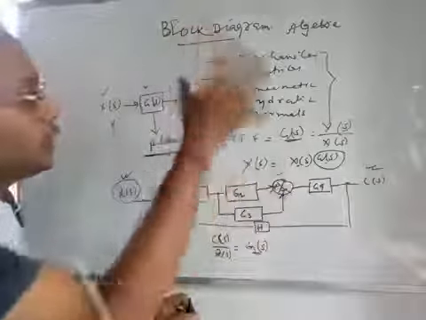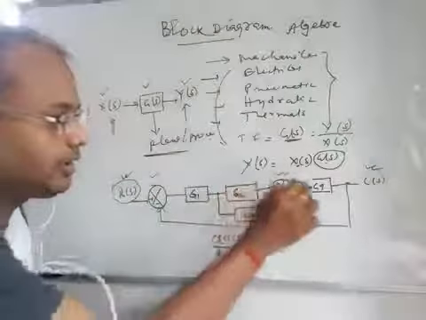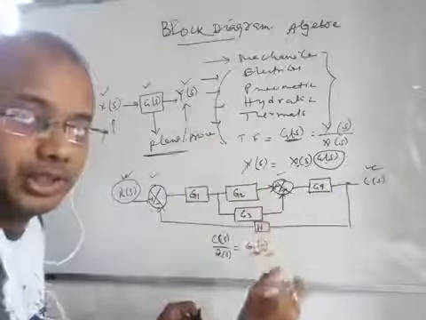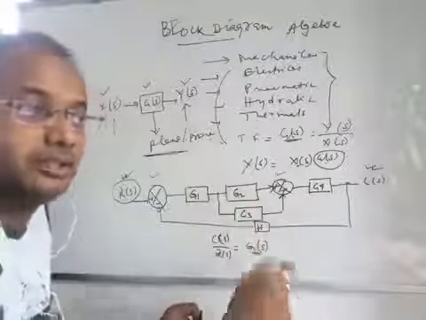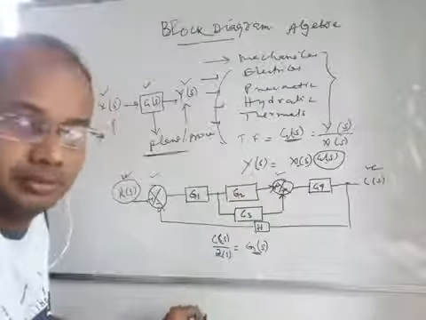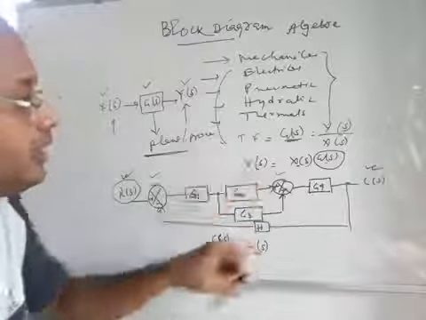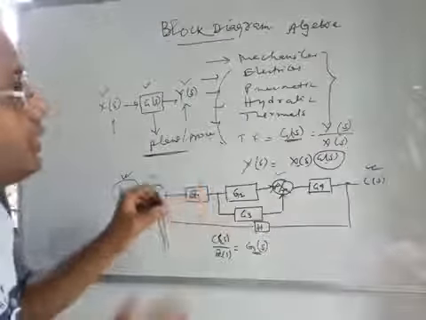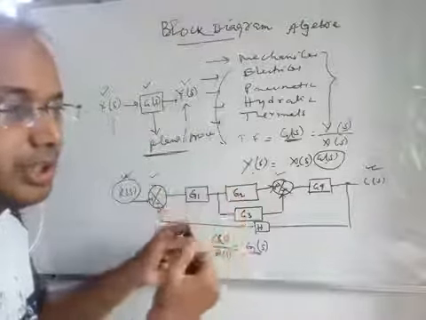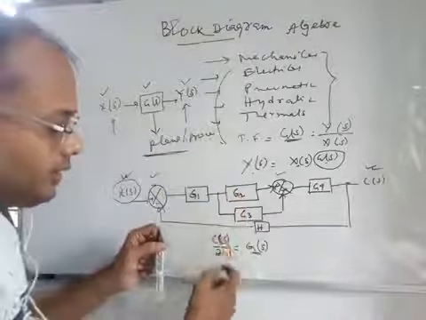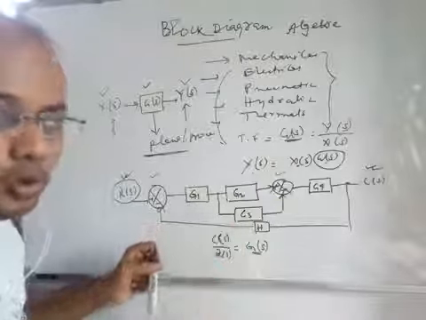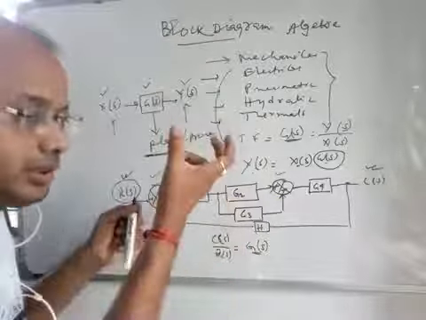Now you know the concept of blocks, and each of the blocks represents a component: each sensor, each electrical device, mechanical device, hydraulic device, and whatever different devices are available, right? So before discussing the block diagram algebra in detail, we want to get the system output from the system input as a whole. That is the motto of this chapter on block diagram algebra.